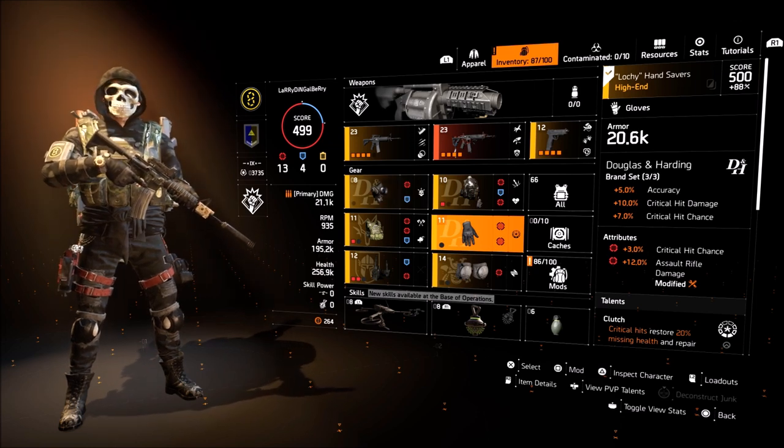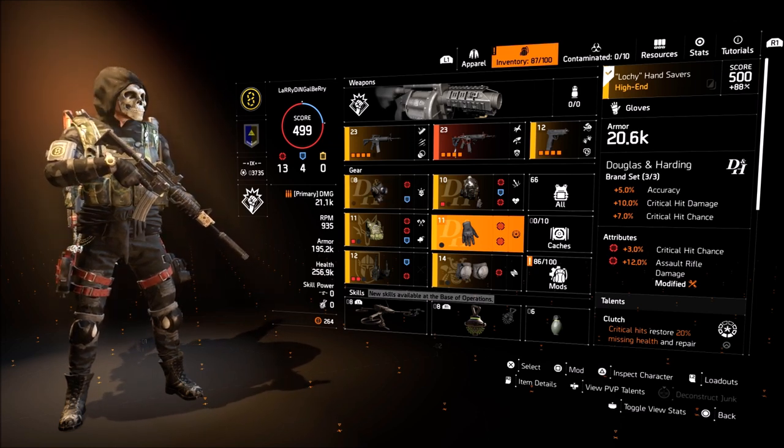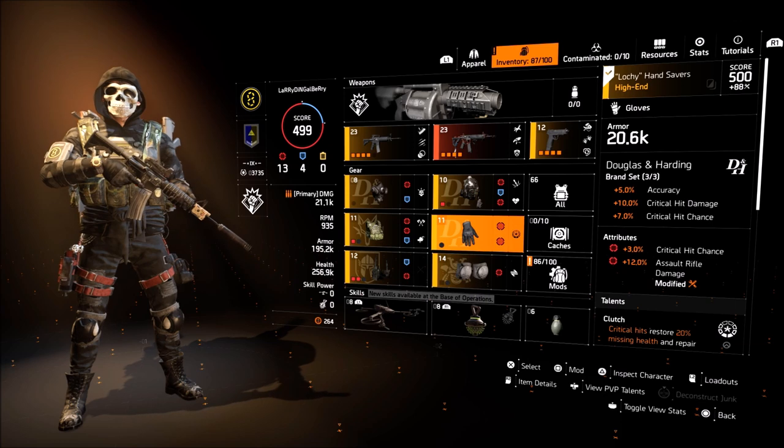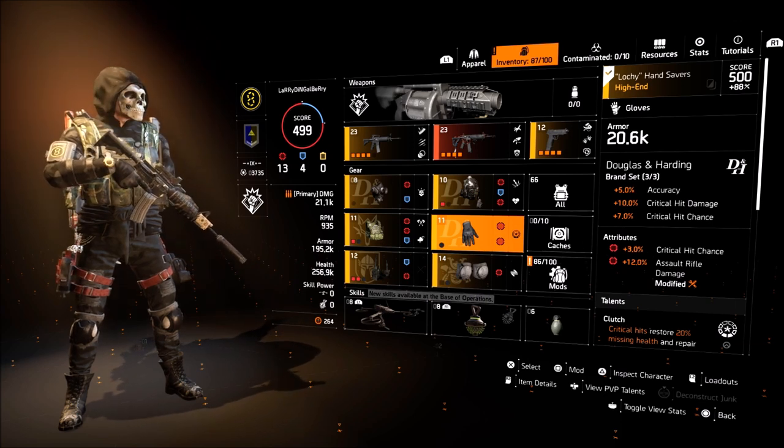Alright, so the gloves that I'm going to be using are also Duggan Harding. These ones right here, not too bad. We have 3% crit chance on there. That could be better, but, you know, I'll settle for it as of right now. And 12% assault rifle damage.